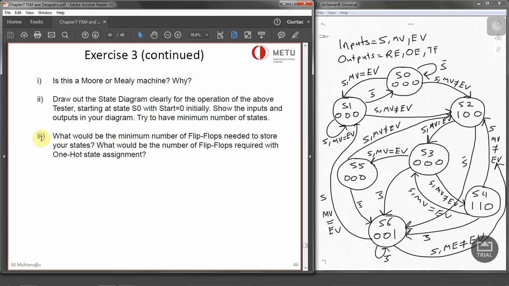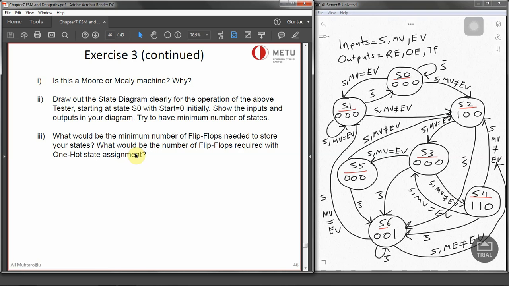Then the next question that is asked: what will be the minimum number of flip-flops needed to store your states? And what will be the number of flip-flops required with one hot state assignment? Now, if we are going to use binary states, we have got state 0, 1, 2, 3, 4, 5, 6, so in total 7 states.